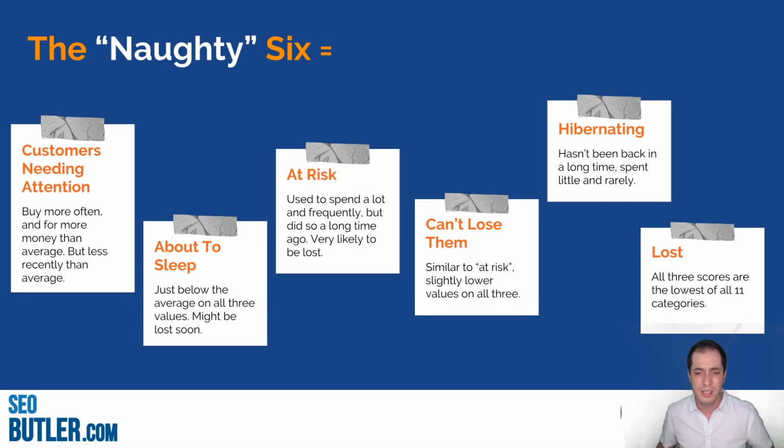Buy more often and for more money than average, but less recently than average. So this means these are customers that used to be probably in one of the higher tiers and then suddenly they stopped. This is where you need to start investigating your customer services. This is where you need to investigate what's happened with this customer that suddenly they've abandoned you, right? Really, really important stuff.